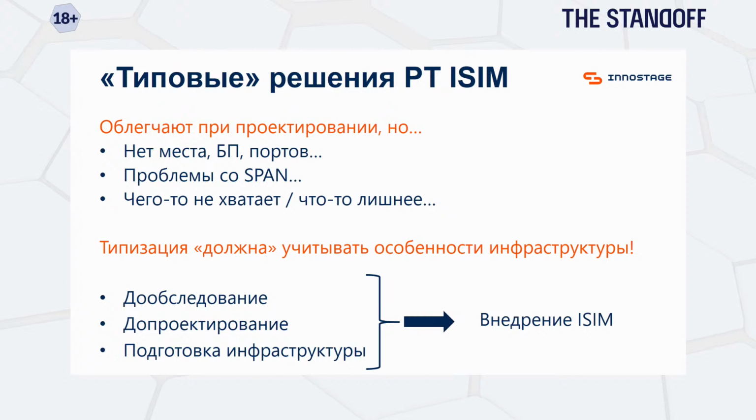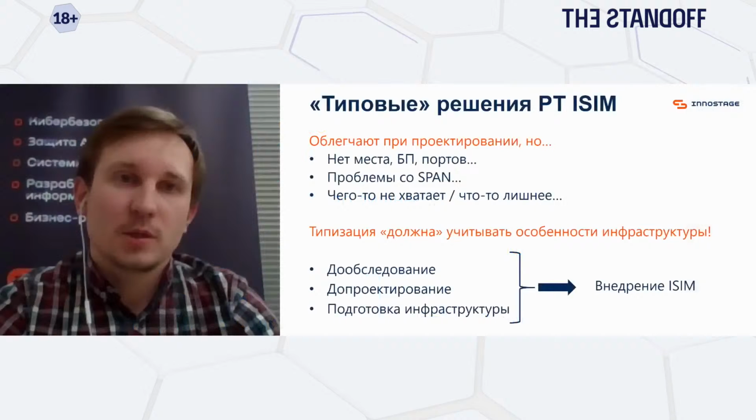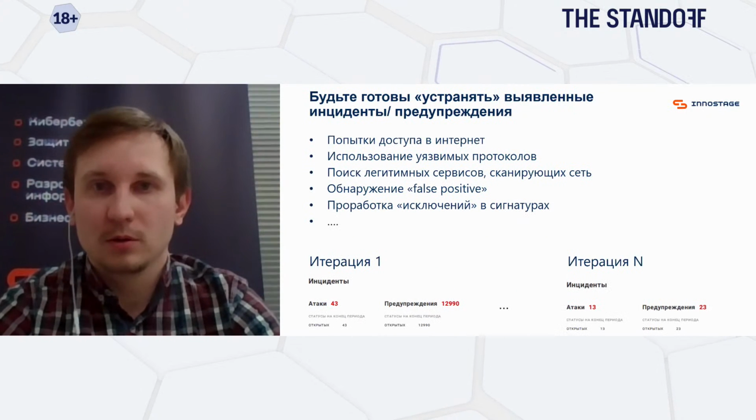If we understand that there is a standard solution that we'll have to implement in a specific architecture, we do the preliminary study. We analyze the equipment requirements and cabling requirements. For example, if we need to replace some equipment with other equipment, then we make a decision and implement PT ISIM. If we do not take all those things into account, you will have to do it at a later stage, but not every customer is happy to put up with a solution that requires rebuilding half of your network. Maybe you'll have to do it at the cost of the customer, whatever. So this is what applies to the so-called typical solutions.